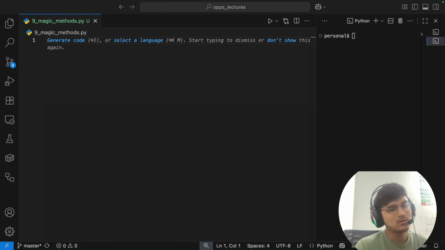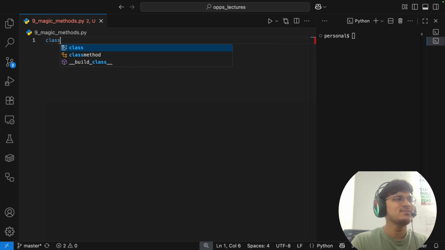Magic methods are also called Dunder methods because they have double underscores as prefix and suffix. If you are following my OOPS lectures, you might have seen that most of the time we use __init__ to create an object. All methods that look like this, we call Dunder methods or magic methods. These are special predefined methods in Python that give objects behavior similar to built-in types. They are not directly called, but they get triggered automatically by Python.